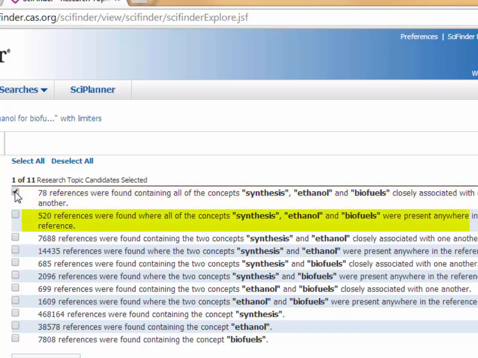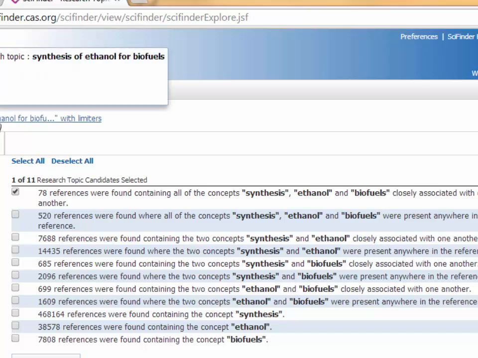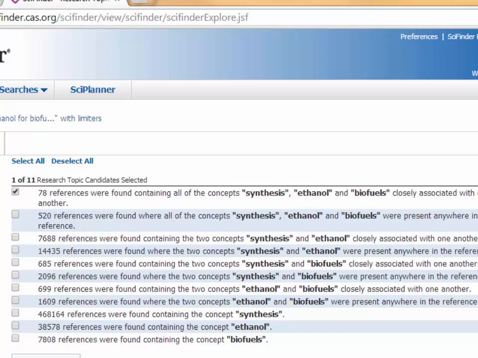Notice the second item on the list. There are 520 references where all of our search terms are present anywhere in the reference, but not close to each other. In these candidates, the 3 terms are thus not likely related to one another, and these resources will not be relevant to our research report. Scrolling down the list, we continue to check boxes that best embody our topic, the synthesis of ethanol for biofuels.